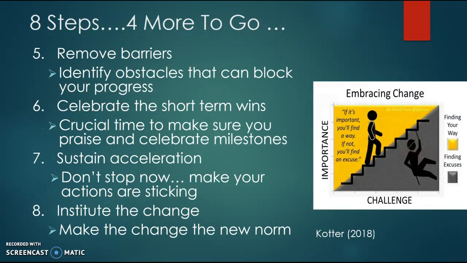Step 5, we start looking at how to remove barriers. We need to identify what obstacles there are that can block our progress and remove them. In step 6, we celebrate the short-term wins. It is crucial that we make sure we use praise and celebrate milestones. Positive reinforcement goes a long way, and we really need to make sure that we are on track and that we have that positive reinforcement so that we can get through the next couple steps.